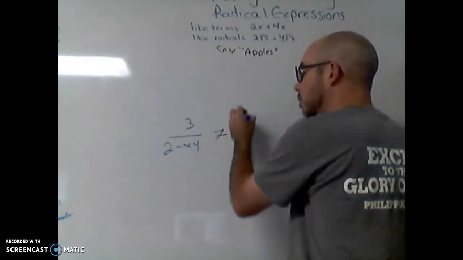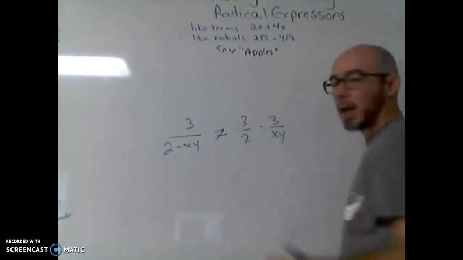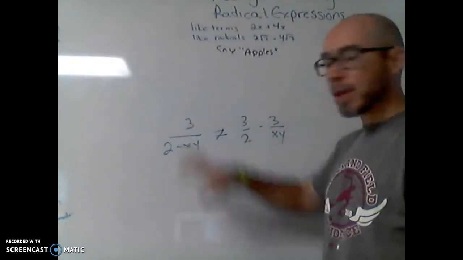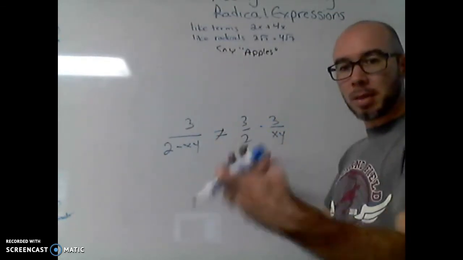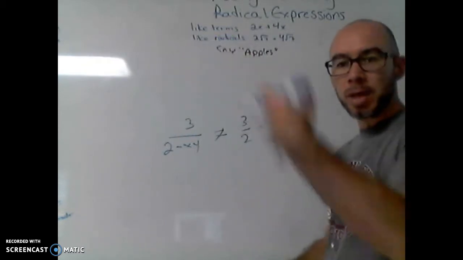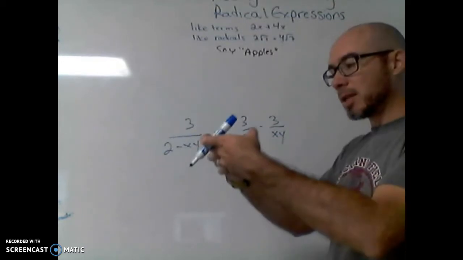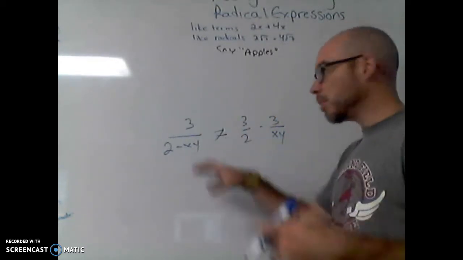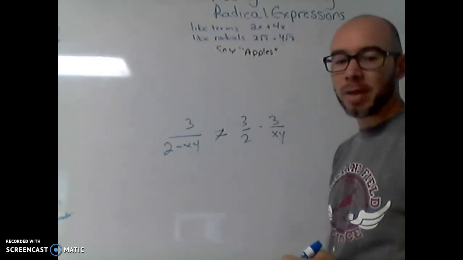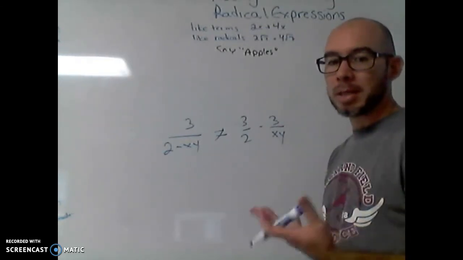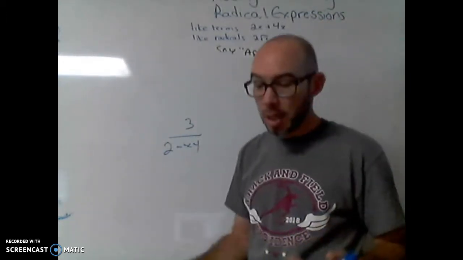This does not equal 3 over 2 minus 3 over x times y. It does not equal that. There's nothing else you can do with this. You cannot split that 3 up into 2 pieces. The bottom part is the ratio part. This is the part, that's the whole. And so you can say it's this much of the whole and this much of the whole, but you can't replicate that 3 and split it up, because this is a totally different expression over here on the right-hand side. It does not equal that. It just equals what it equals. And you don't have to do anything else besides that.